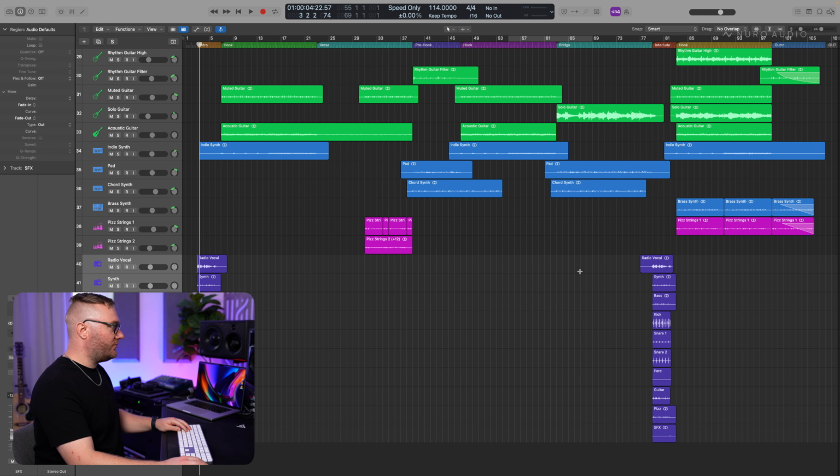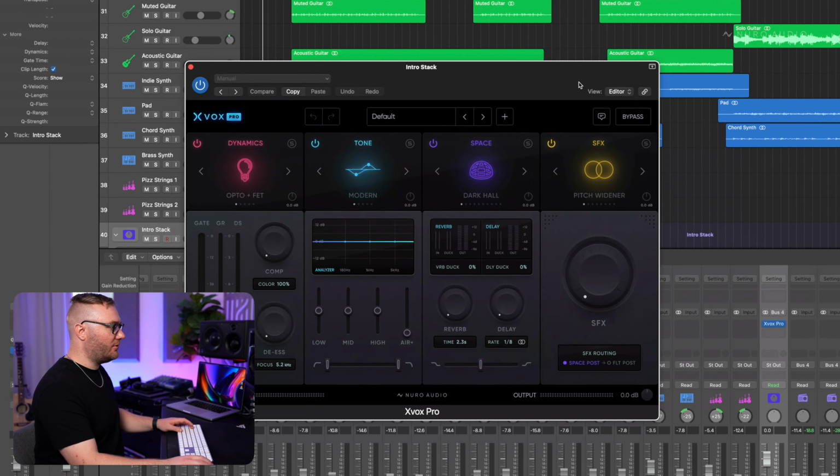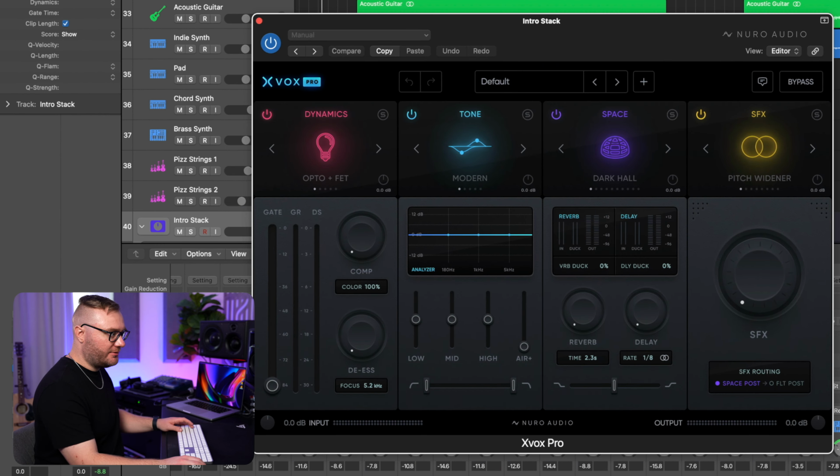Let's dive into this intro and interlude part. I'm going to group them together, and that way I can process the entire group as one. I'm actually going to load Xvox Pro on the entire stack. This is all these instruments here. First thing I want to do is a little bit of telephone effect.